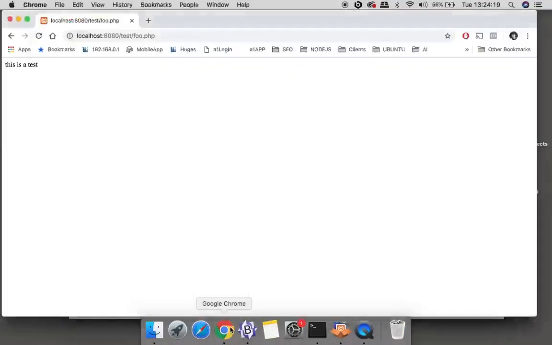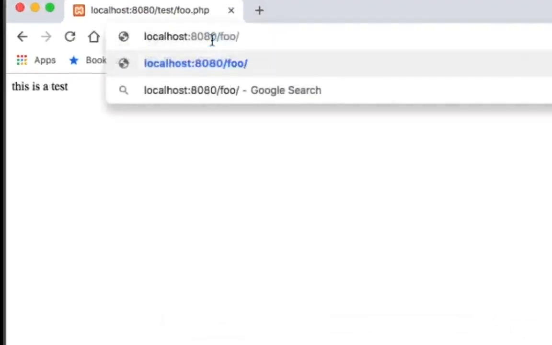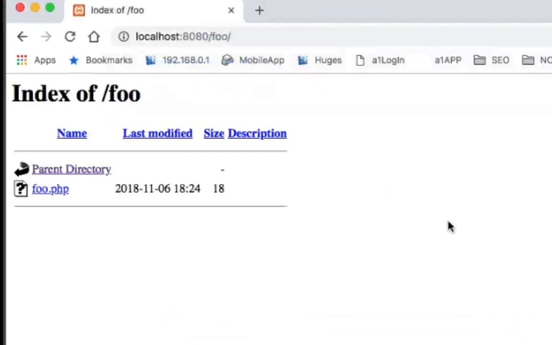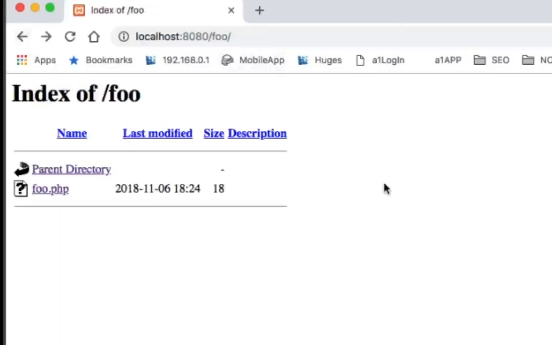Now we created a new website, and it's called foo, so we're going to go right here, foo, and put a slash, and let's see what happens. Now notice before, since it's not index or default or home.php, .html, .csv, .asp, whatever application you're working in, it's just showing you a directory of what's in there because we don't have an index. Now if we click on foo, we can see that we see our file. It's a new file. But Apache's saying, hey, I'm not finding an index.php. I'm not finding anything that's going to give this the home page, the thing for people to start at.